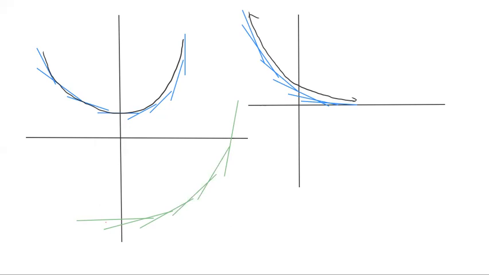Do you guys know how you might describe all three on the board right now? Even if you use non-technical words, is there any way you would describe it? Which way are they curving? Curve up? Yeah. So they're curving up because the gradient is increasing. As the gradient is increasing, you always get this sort of curve up idea. And so these are all curving up.